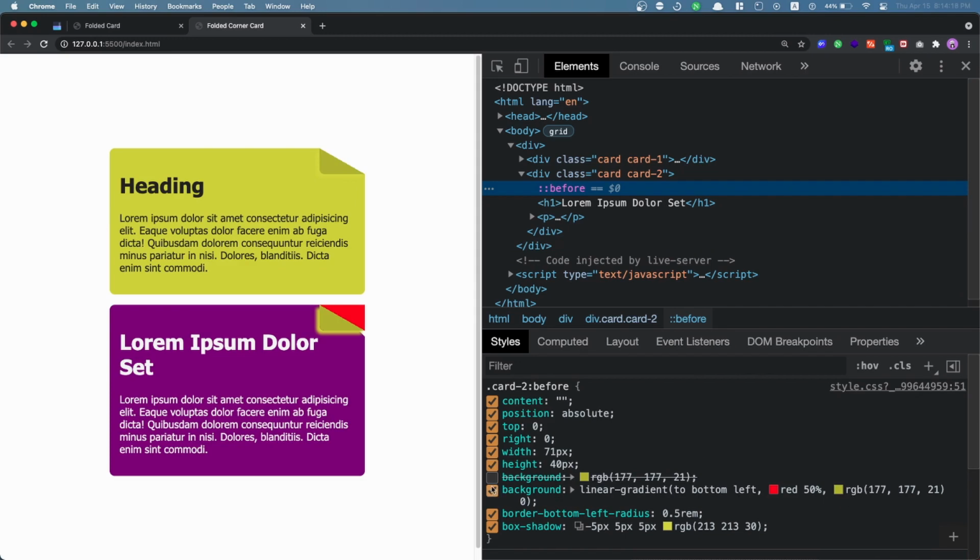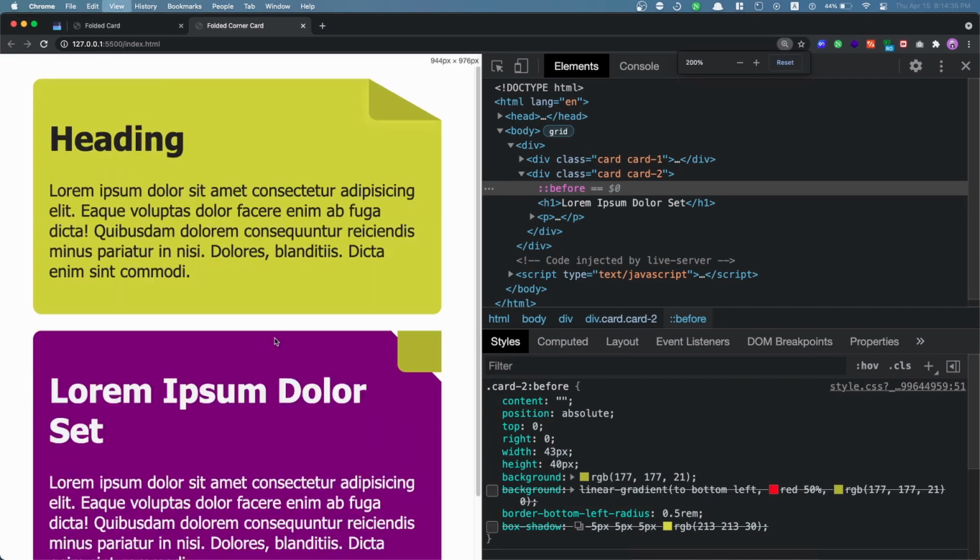Okay, so there we go in the B4 section, and now again we need to actually play with that. So this is looking good, and I'm also gonna comment the box shadow as well, and then with the width I'm gonna play with this once again. So basically we need to find the ideal width for this. I'm gonna just zoom this a little bit so we can see and find the right pixel for that. Okay, so this is 43 pixels I believe, and I'm gonna bump this up to 49 pixels, and that looks awesome. Okay, for the height of that, I'm gonna just again boost this to 49 pixels. What a coincidence, they are the same.